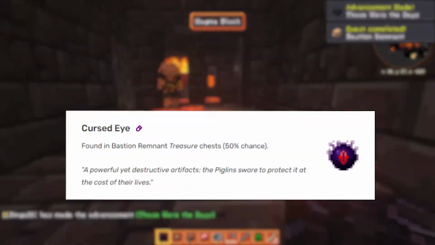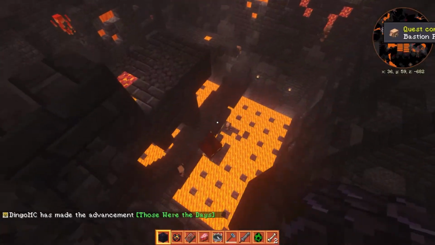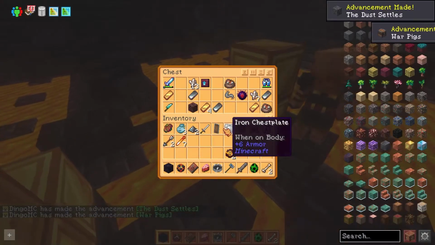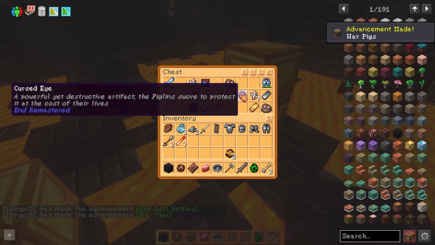Number 14, the Cursed Eye. This eye gets shoved into the number 14 spot due to what a pain it is to get. The Cursed Eye has a 50% chance to spawn in Bastion Remnant treasure chests. Yes, specifically the Bastion Remnant treasure room chests.